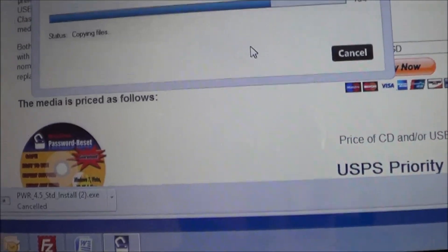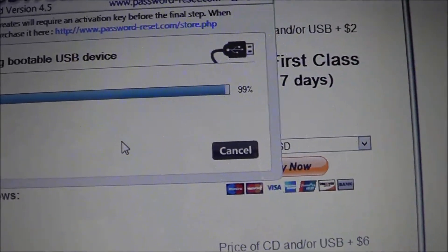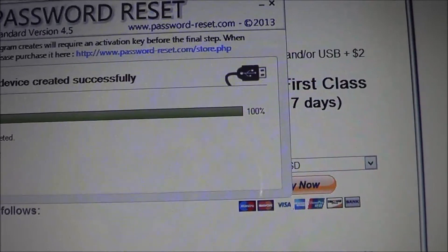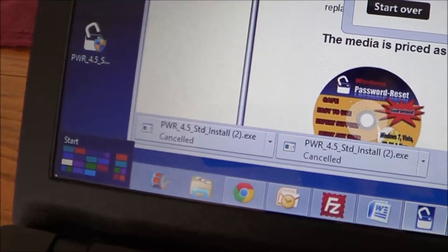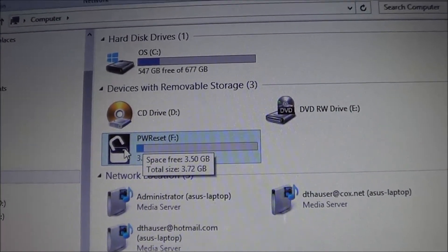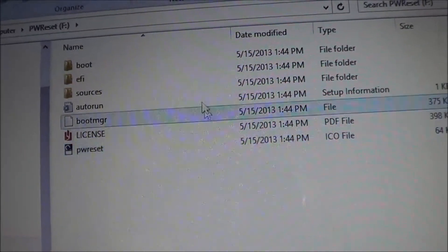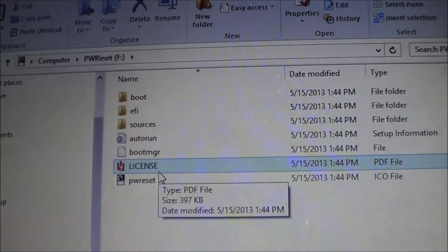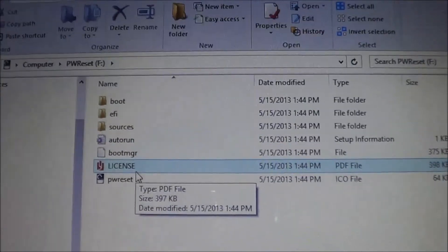We're going to go back to our disk here, and our USB is just about ready — it's at 85%, and in just about another 10 seconds we now have 100% completion. It is done. What I like to do is just go to what used to be called My Computer. I'm using Windows 8, and if I right-click I can go to File Explorer, which shows me what's on my drives. This is the F drive — the thumb drive. We click on the thumb drive and just make sure the files were copied correctly, everything is correct, and it is bootable. These are not just files copied to the drive; there's some behind-the-scenes stuff that makes it bootable as well, so you have to go through these instructions the way we've done it — you can't just copy files to the drive directly. You've got to go through the file that we downloaded.